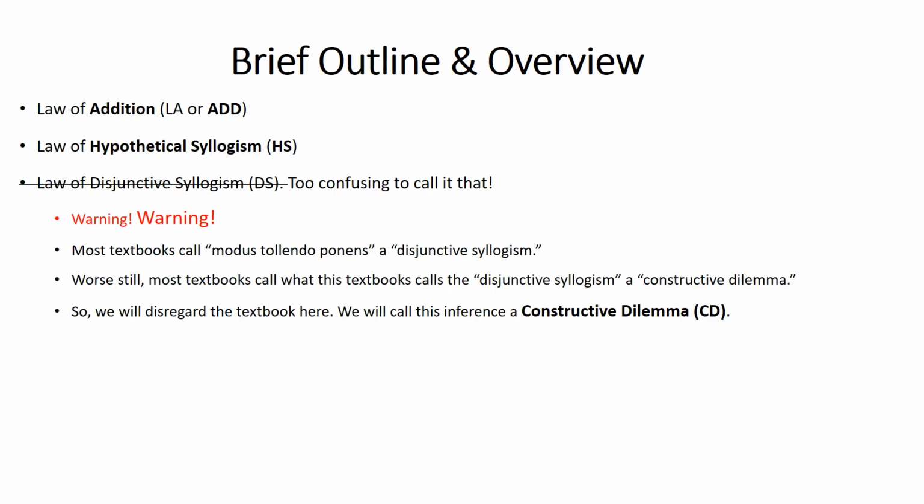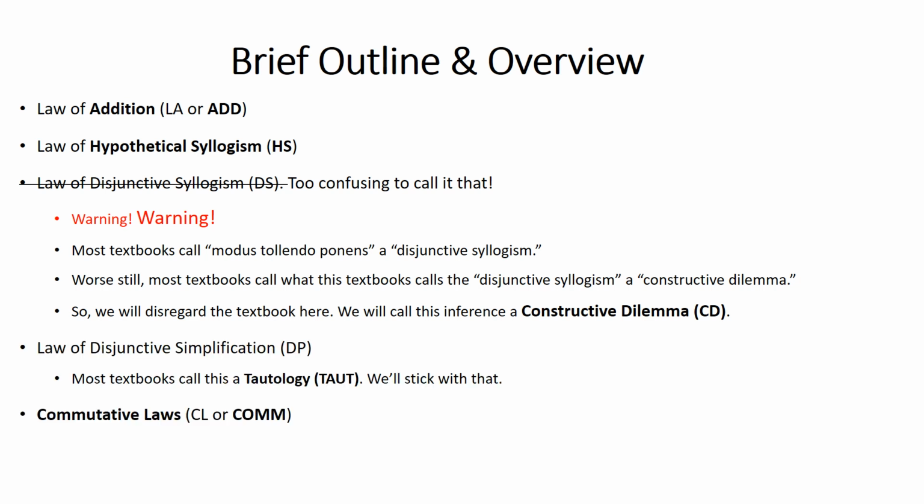Alright, as I said, we're going to be covering things like the law of addition, the hypothetical syllogism, what most textbooks call the constructive dilemma, but also such things as the so-called tautology, the commutative laws, and De Morgan's laws. Most textbooks abbreviate the law of addition as ADD. The Suppes and Hill textbook abbreviates it as LA.